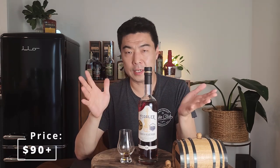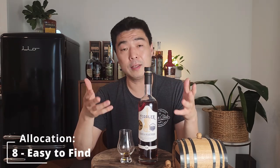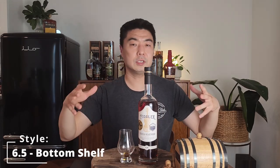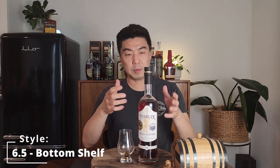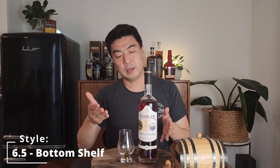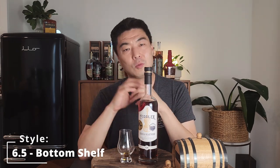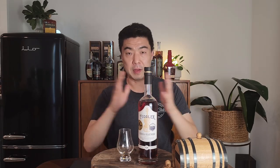For the price — $90 plus tax — the price score is an 8. I haven't seen any secondary pricing on this. Location score is an 8 — it's pretty widely available in areas. Style points: 6.5. ASW is unfortunately not as well known as other distilleries, but the tall bottle design and musical Fiddler theme gets a lot of people's attention — people are like, 'What is that? Where is this from?'